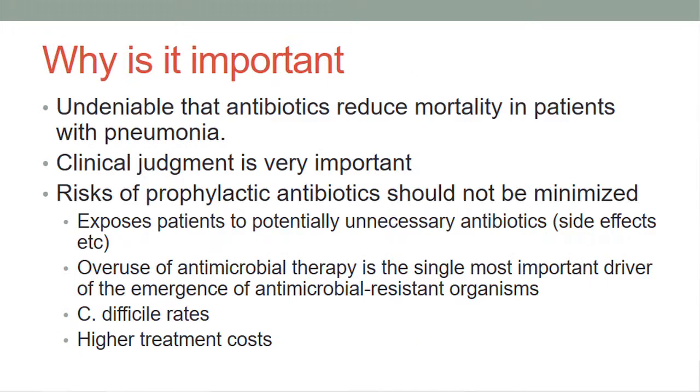And so why is this important? It's undeniable that antibiotics can reduce mortality in patients who have pneumonia, but it's really important that we have good clinical judgment in assessing these patients and reassessing to see if they develop a superimposed bacterial infection. So, looking for new fevers or higher fevers, worsening infiltrates, worsening leukocytosis, and any evidence of bacterial growth on sputum or gram stain.